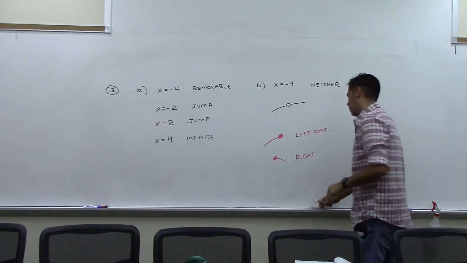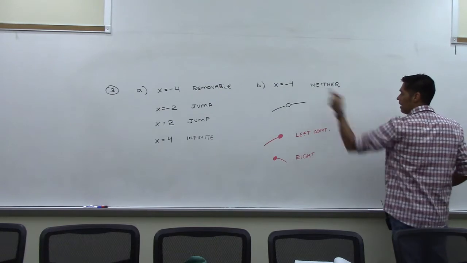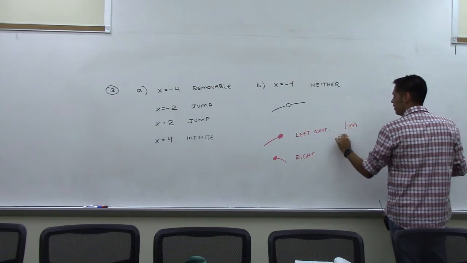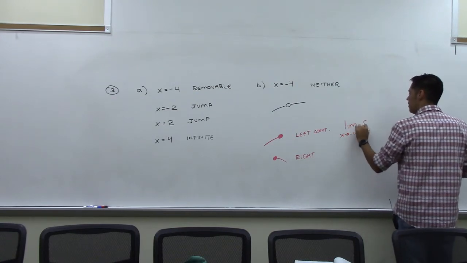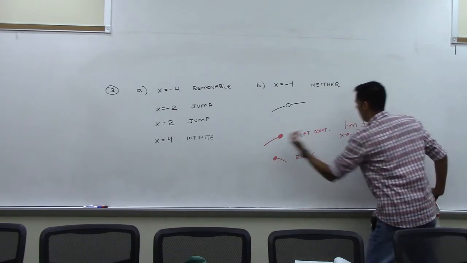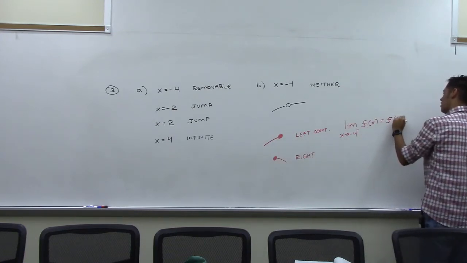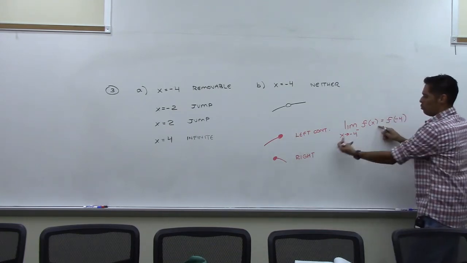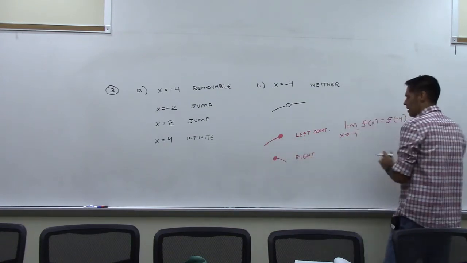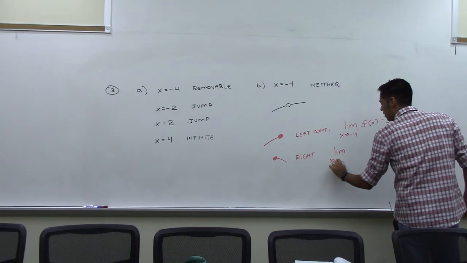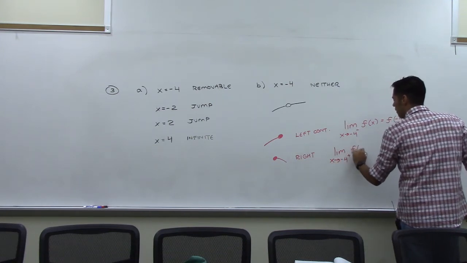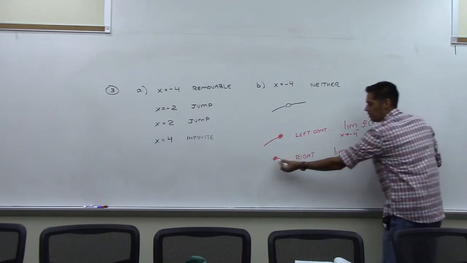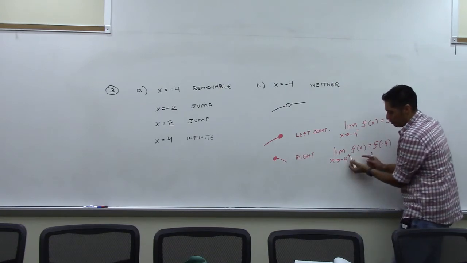Also, I want to point out here, to be left continuous at -4, what we would have needed was this: the limit as x approaches -4 from the left of the function, where you're headed in from the left, would have to be equal to the function's value at -4. So the solid dot right here has to be equal to what's happening as you come in from the left. And the technical way to write the other one would be the limit as x approaches -4 from the right of the function must be equal to the function's value at -4. So the dot here has to be equal to what's happening as I come in from the right side.